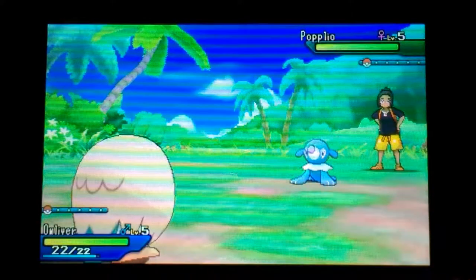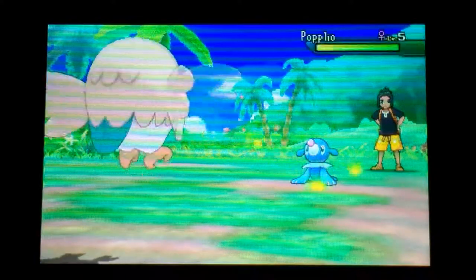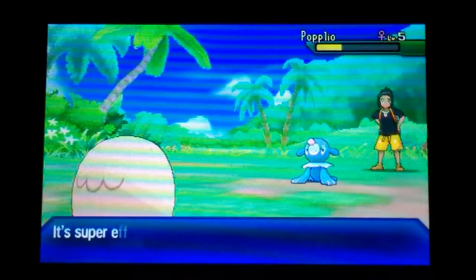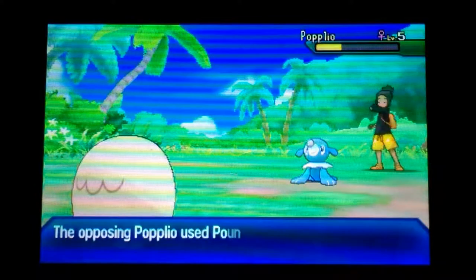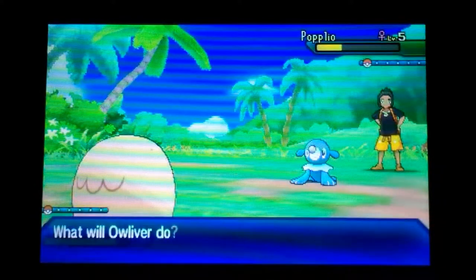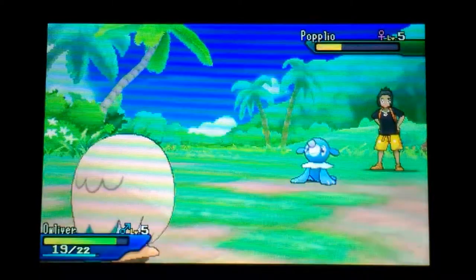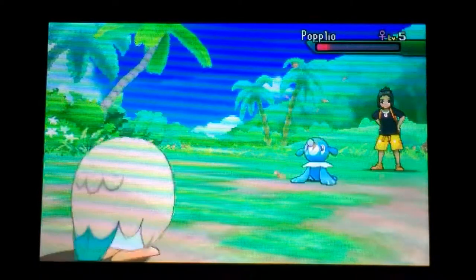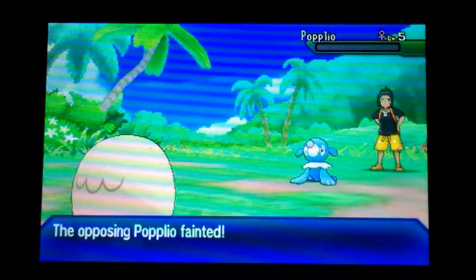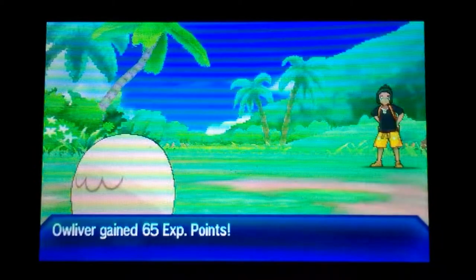So this is a pretty easy battle, because no matter what you pick, Hau is going to choose the one that is weak against you. And I believe all these come with a STAB move right away. So Oliver is able to quickly take care of Hau here, with super effective damage, knocking out Popplio in two hits.